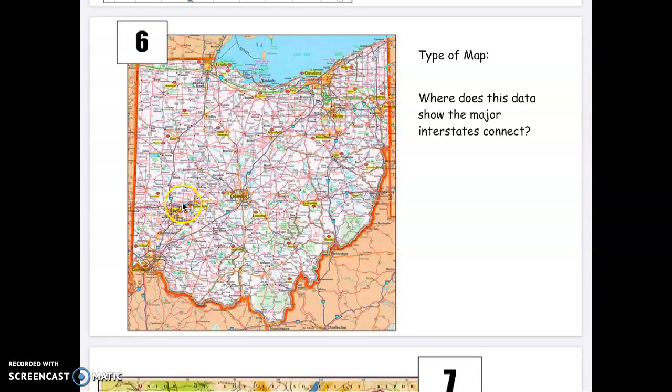We see lots of roads in here. We see lots of roads coming together here. This is the state of Ohio, as we can tell. A lot right here. I see the word Cleveland, Ohio. So we can probably infer that these roads connect in the bigger cities, okay, the larger cities of Ohio. So they're all spread out, and then they converge in those bigger cities where they have the higher population.